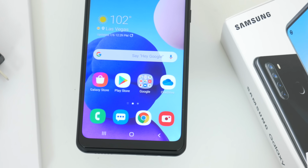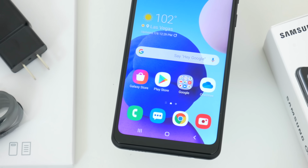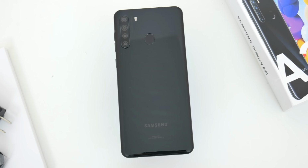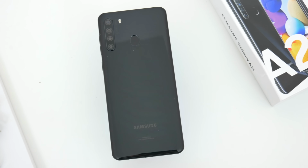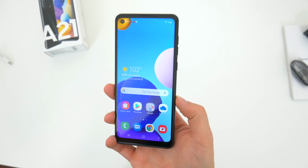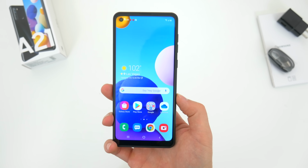Looking past that though, I do think this regular A21 is still a somewhat competitive device on its own. It does fit nicely in the now very big lineup of A-series phones Samsung has released this year so far, and I am still excited to check it out. So enough talking, let's go ahead and dive on in here and see what the new Samsung Galaxy A21 is all about.